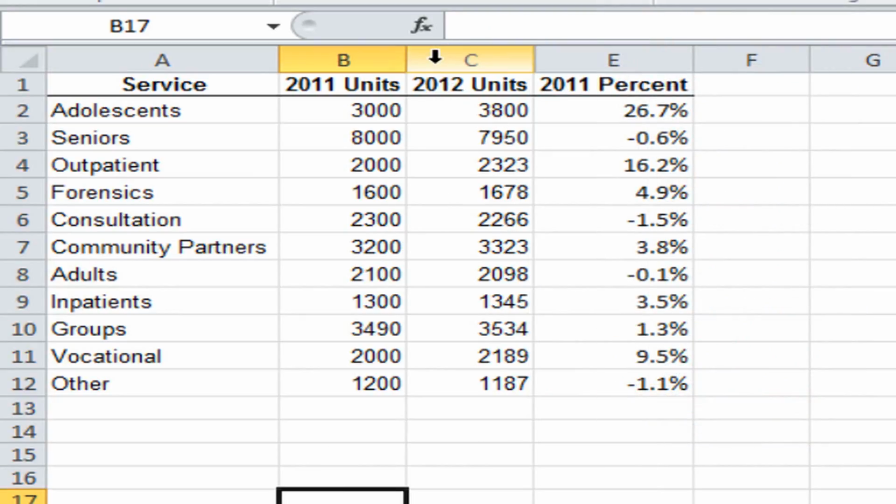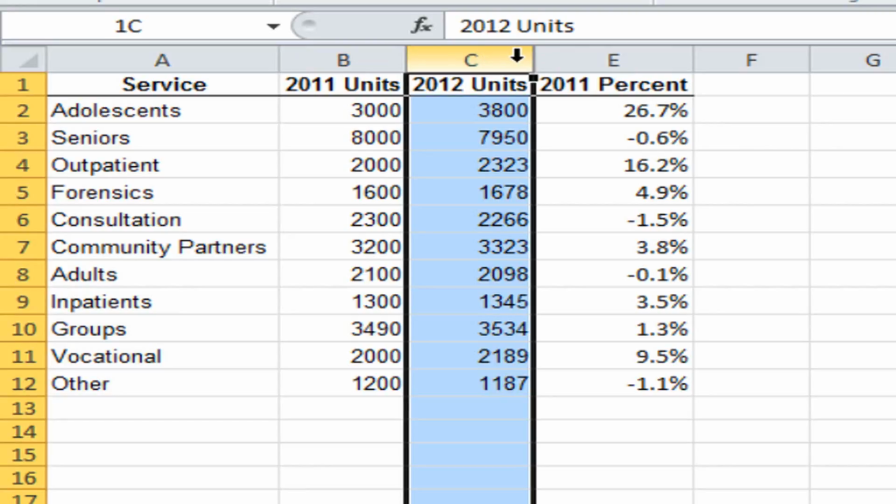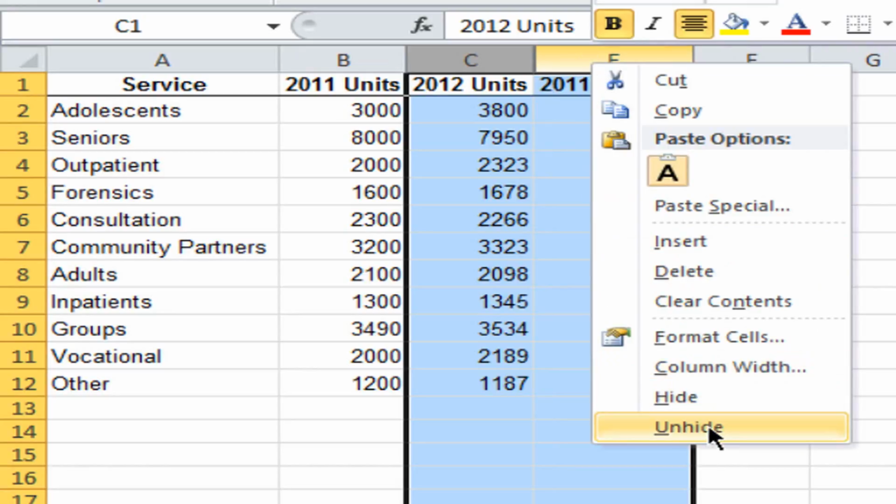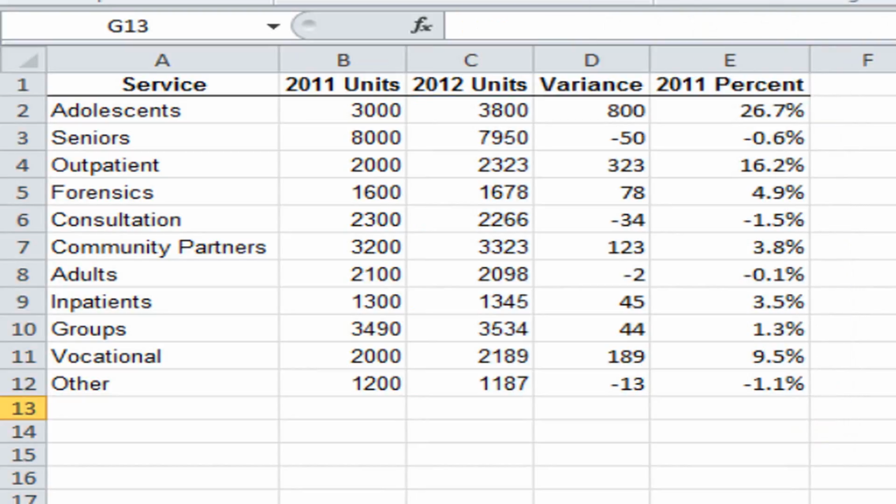You can notice up here it goes B, C, and jumps over to column E. So I want to now bring back column D. To bring back column D, I have to actually select it. To select column D, I take my mouse to the column header to the left of the hidden column, in this case column C. I get the black arrow again, and I hold my left mouse button down and I drag across to column E, and I've actually selected column C, column D, and column E. I stay up in the column headers, and I right-click on one of the selected column headers, and on the drop-down list, I click on Unhide to unhide column D.